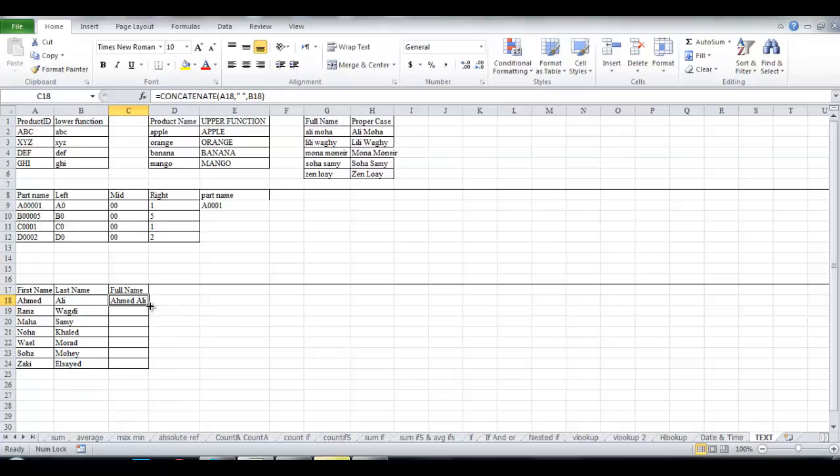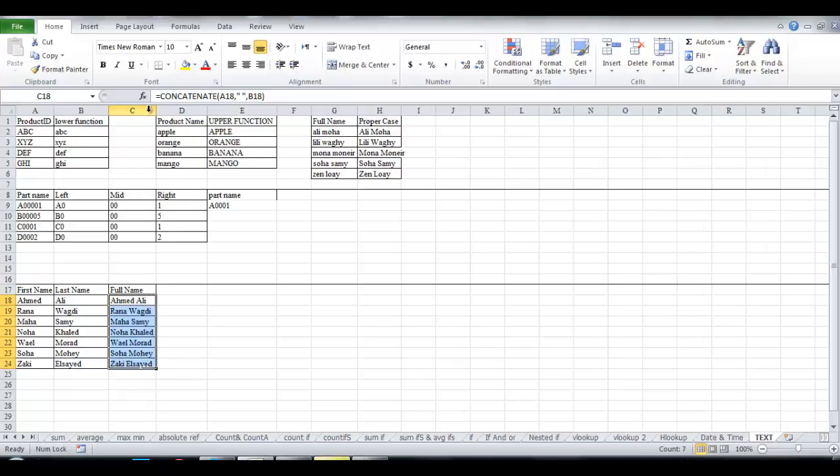Here is the first name, then space, then the last name, and you can copy the formula down to the remaining cells. The last thing, I will show you another technique to join data by using the AND sign. Now let's remove all of this and insert a new function.